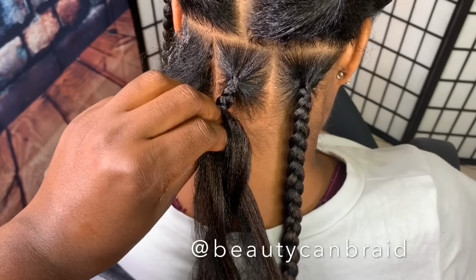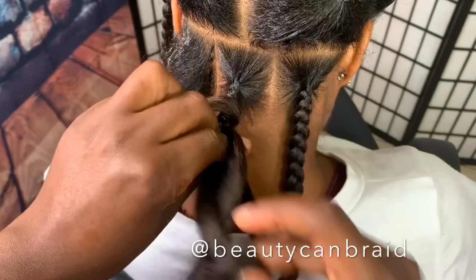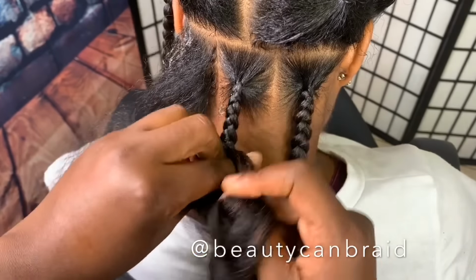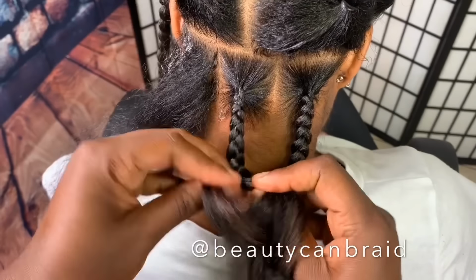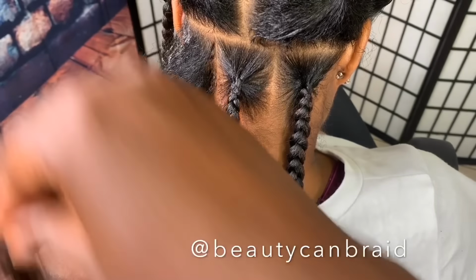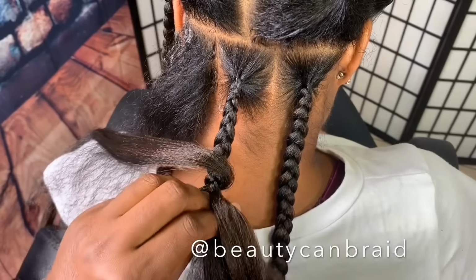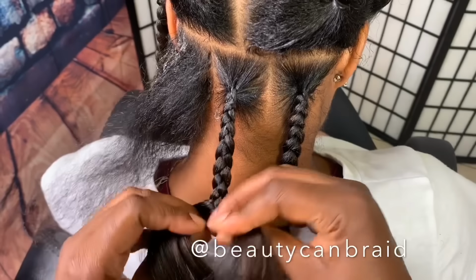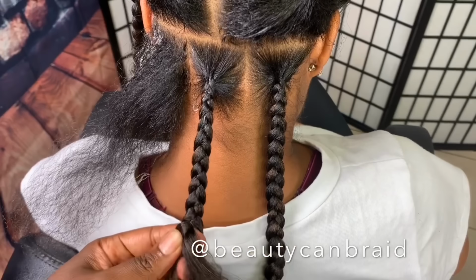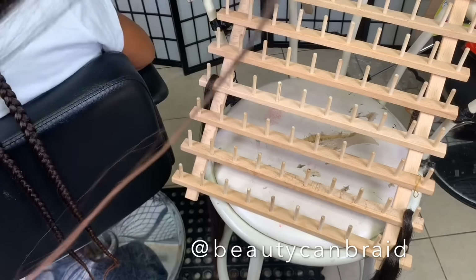This box braid takes longer than regular box braid, so get used to that, because that's what people are asking for nowadays. They want knotless box braid. Just make sure you charge them the appropriate price for them, because these things take forever. And I mean by forever, she's wearing 30 braids. It took me 4 hours to do that. And, well, one thing is the hair is 84 inches. That's a lot of hair to braid down, even though I work fast. The fact that I was filming it, that makes it take longer too.